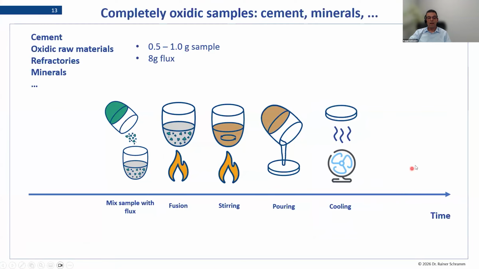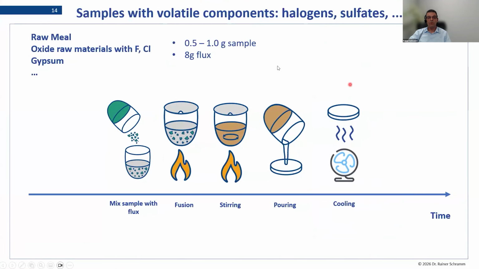In the moment you would like to do volatile elements, let me say with chlorine, fluorine, you can use lids in the instrument so that the loss is not so big. And this, of course, gives you then a much better precision and reproducibility. Also, for example, you're doing gypsum, you will see that you reduce the error significantly by using lids, and so that will just stabilize your application a lot.